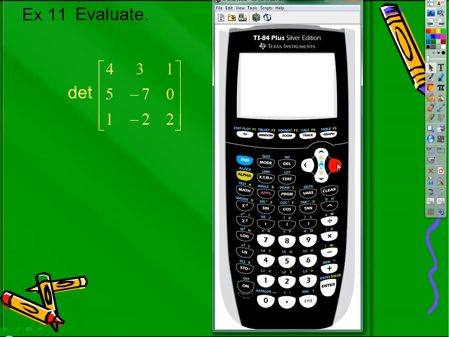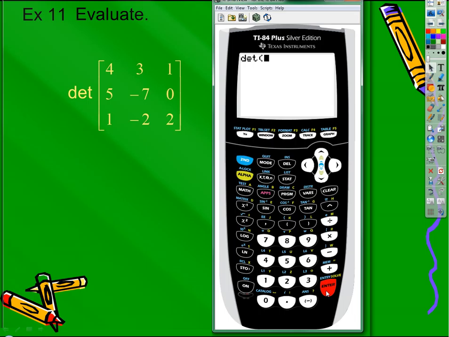Some of these are going to look a little strange, like that transform, and some of these are going to look a little bizarre. But determinant is the one that we want, isn't it? Right? It's the first option, so we'll just hit enter. And then it's saying the determinant of, and then in parentheses, you're going to enclose whatever matrix it is that you want to take the determinant of.